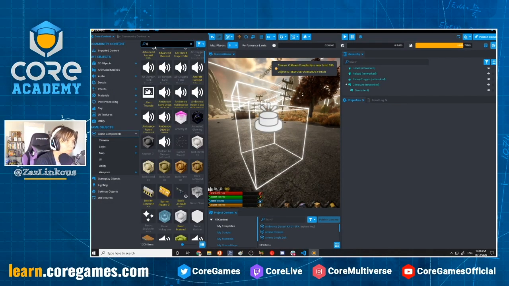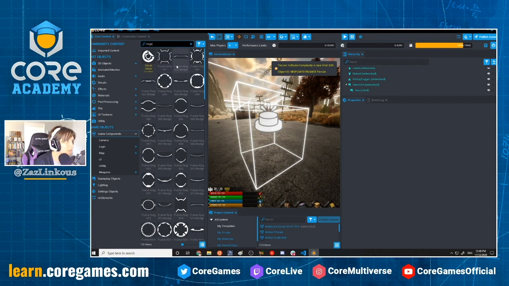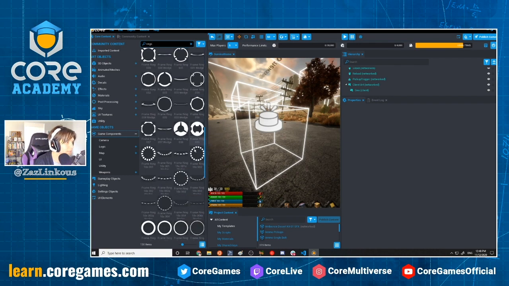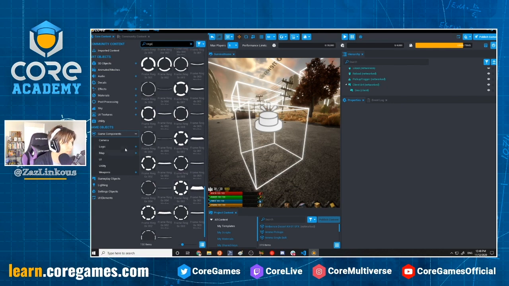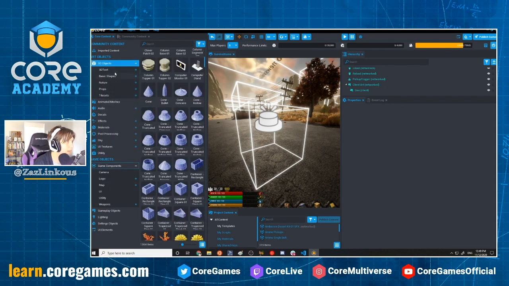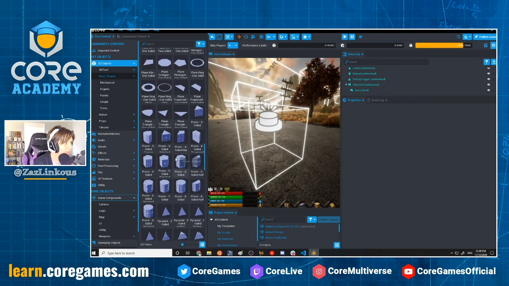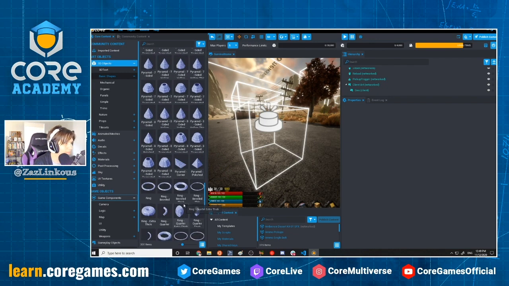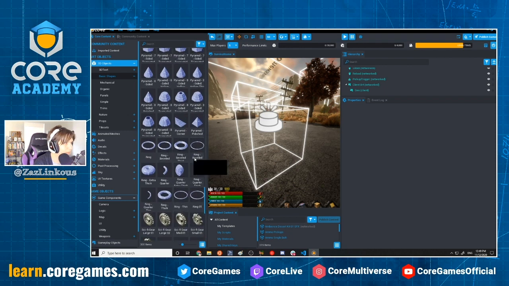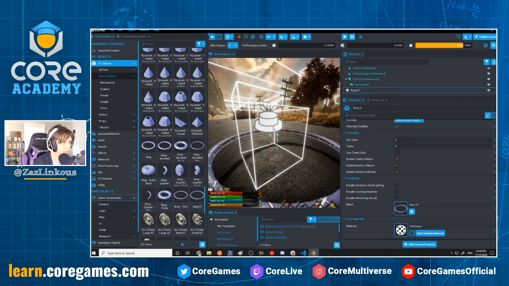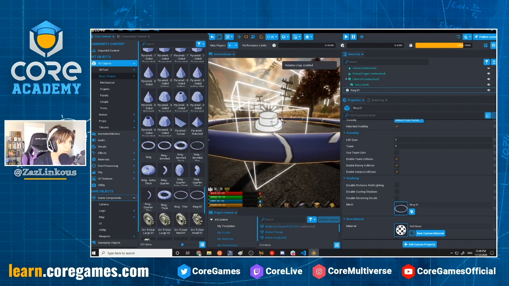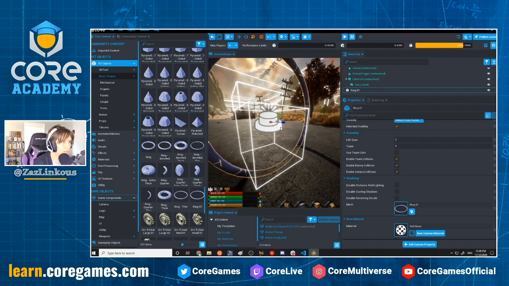Now let's grab a couple rings. The 3D kind, please. Good Lord, we've just got so many reticles. 3D objects, basic shapes. I want ring, not plain ring, good God. Yeah, no, not beveled, I want the round one. Just ring 01, I believe. Okay, so we'll take that, pull that up, rotate it, and shrink it, right?